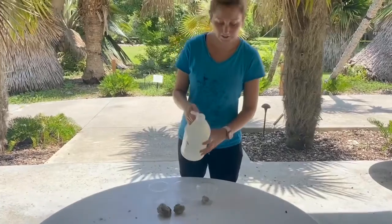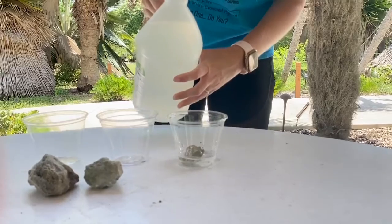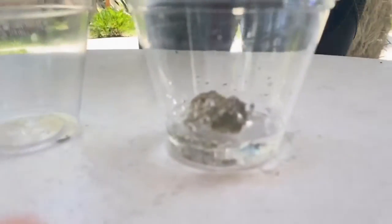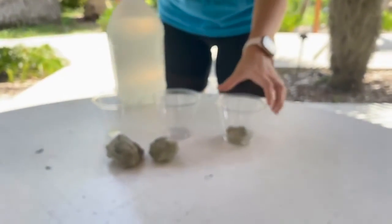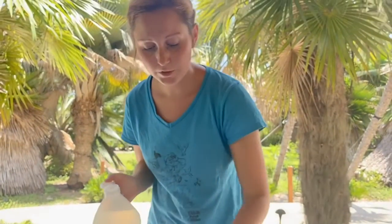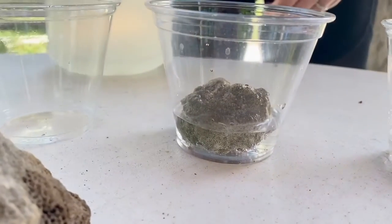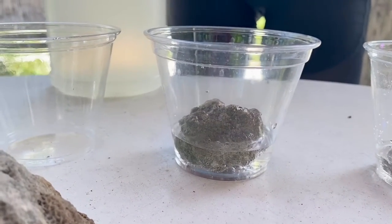Now you're going to fill it to cover at least half the rock. So I see some bubbles and I can hear a little bit. So that can show that the acid inside of the vinegar is starting to dissolve some of the rock. So let's try now with our sedimentary rock. We have a little bit of bubbles forming and it's starting to dissolve.